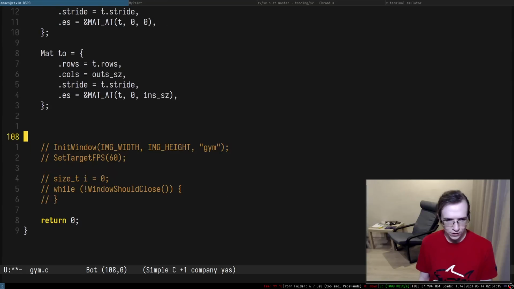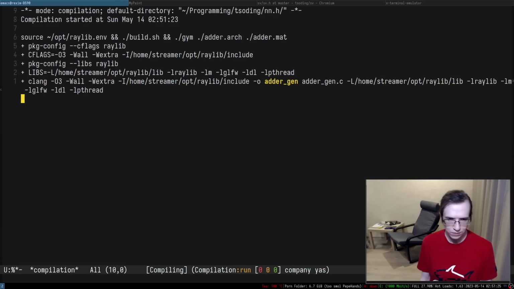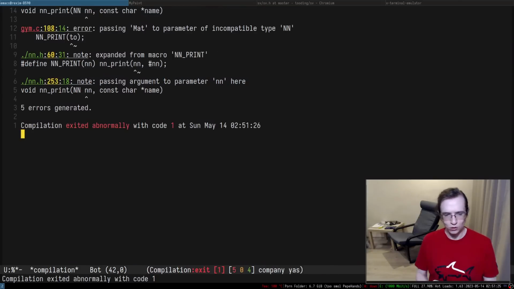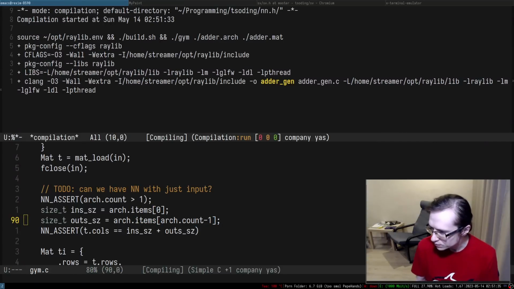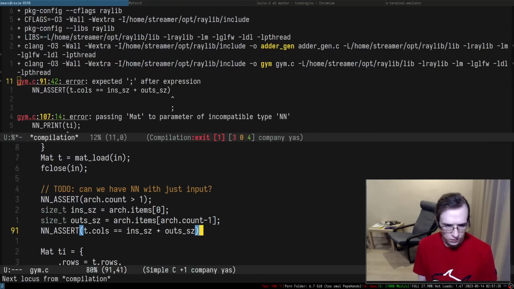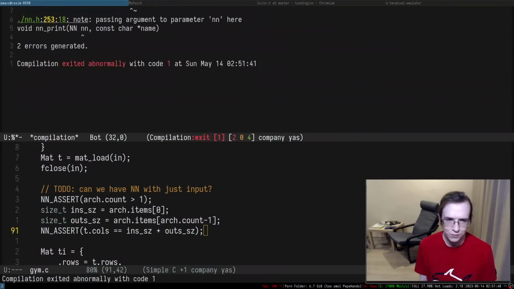And let's actually see if we manage to separate these things correctly. So I'm going to print TI, and print TO. Right, so let's see. Did we manage to separate this correctly? It doesn't work. Is it because it's items? Yeah, it's called items, I see. Alright, so semicolon. Excuse me.